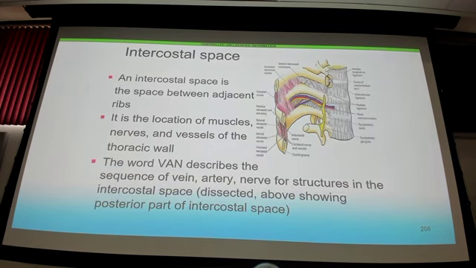So this is what it looks like before we leave this topic of you have a vein, an artery, and a nerve. Now they kind of brought them out on the picture so that you could see that. If they tucked them back up underneath there on the picture, it wouldn't work as good. But just always remember, even for emergency medicine, when you start doing chest tubes and things, that you have a vein, an artery, and a nerve in that order. Vein, artery, nerve, at every level of your costals.